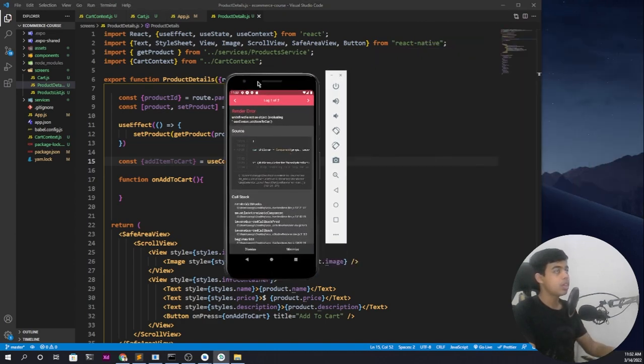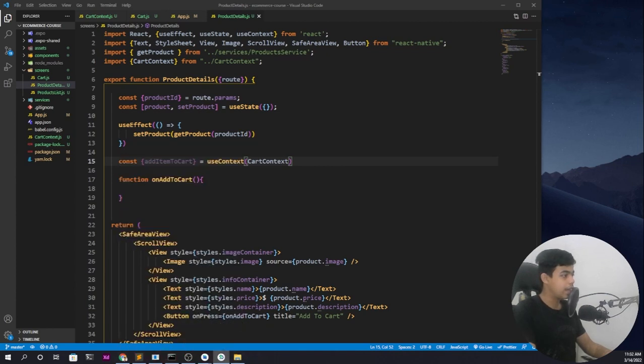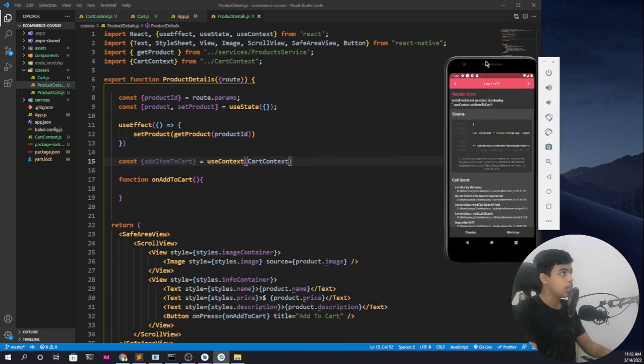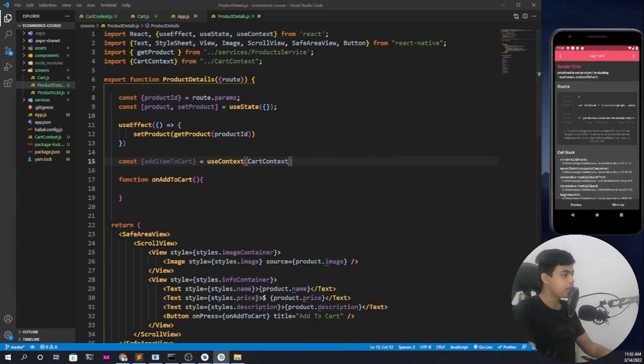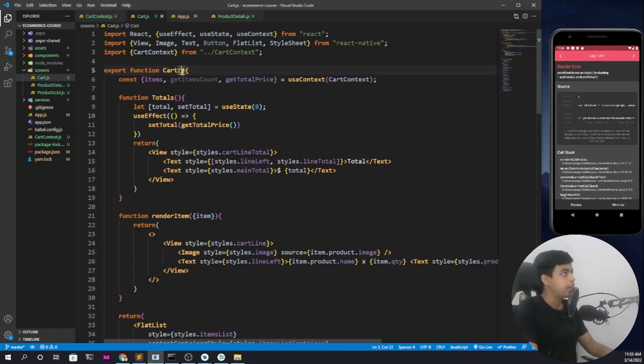Yeah, so let me drag this emulator to the bottom so it will be really helpful for me. Okay, and now let me come to my cart.js file. In your main function just add a navigation.